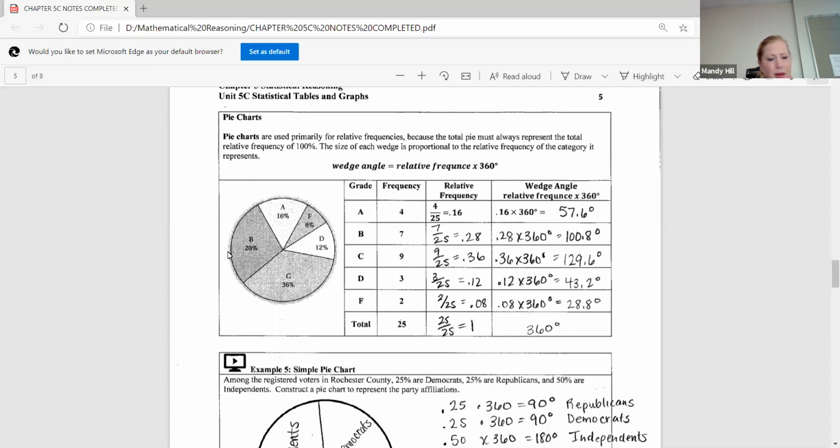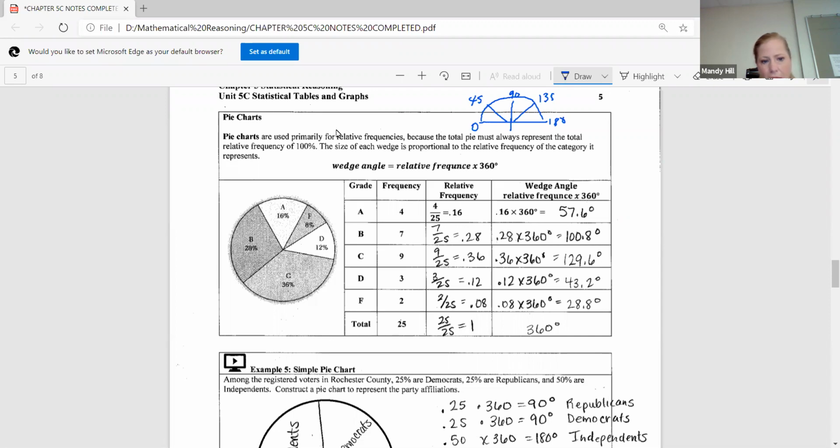And if you were actually doing this by hand, you would have a protractor, which is one of those circle or half circle looking things that has angle measurements on it. So this would be your 90 degrees, this would be 45 degrees, this would be 135, and this would be 180. And you would line up that protractor and draw these things out. That's probably what they've done here.